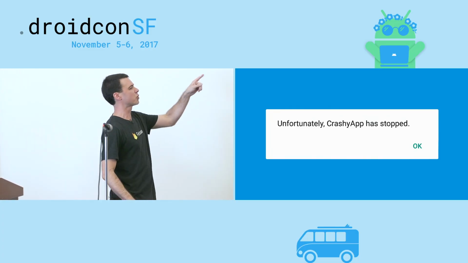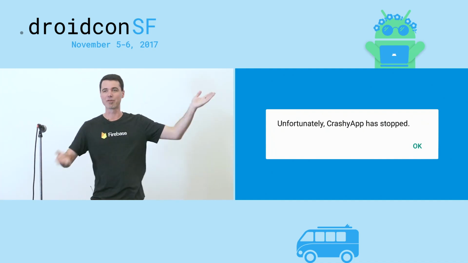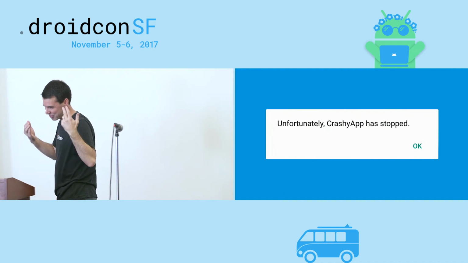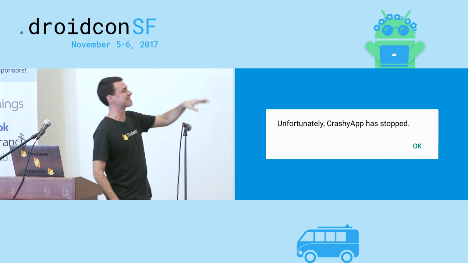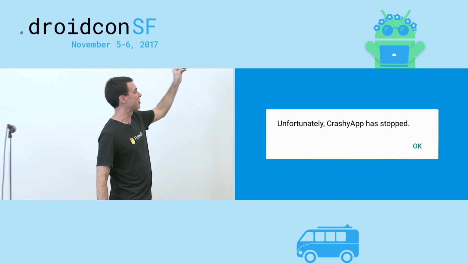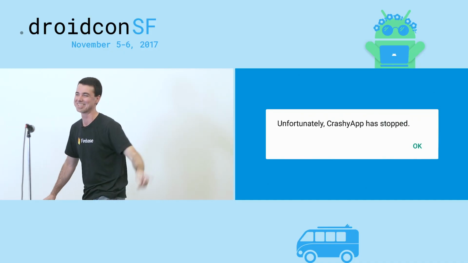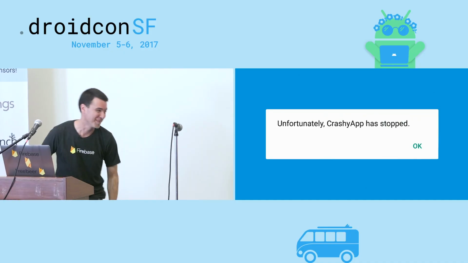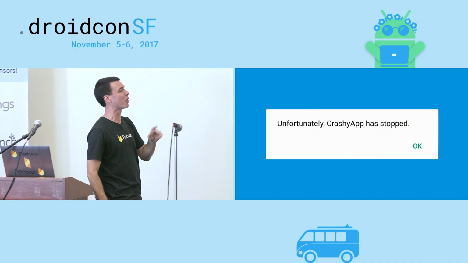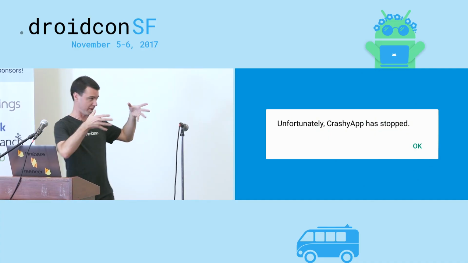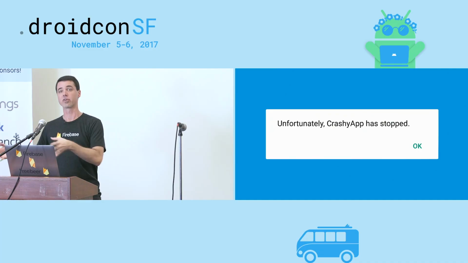It looks different in Oreo now, but probably everyone has seen this screen, right? You've written an app that crashes. Everyone's written an app that crashes. Actually, I kind of like this dialogue because it says, unfortunately something bad happened, and my only choice is to be okay with it. This is wrong, right? I think the Oreo dialogue is a lot better, but I'm never okay with a crash. Anyway, this is what the original default uncaught exception handler does in Android.